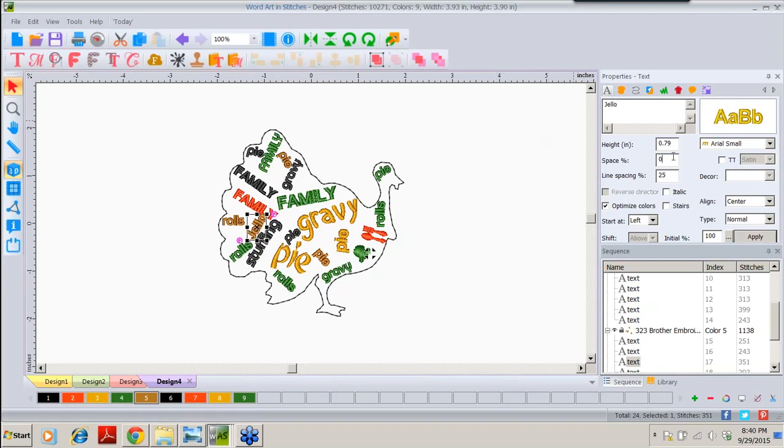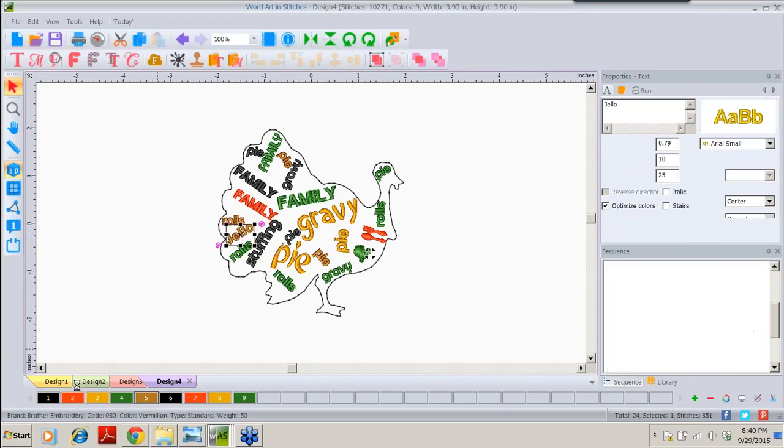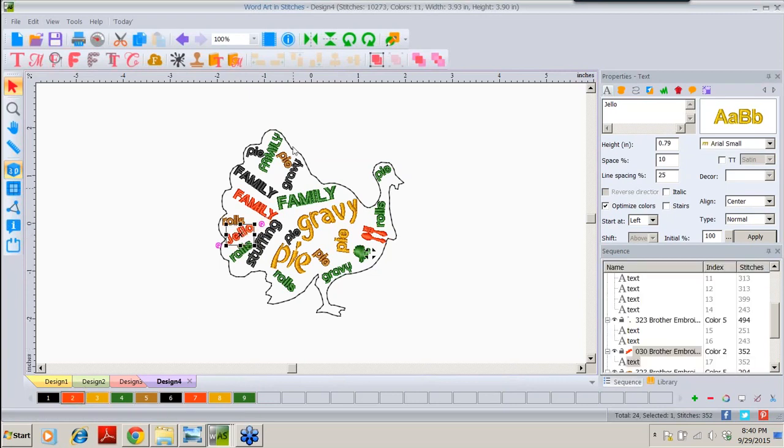And now we're going to space him apart, put that in as our space percentage, and I am going to rotate him, grab that pink circle, rotate him, and definitely change the color so it stands out. But you see that we could play as much or as little as we'd like.